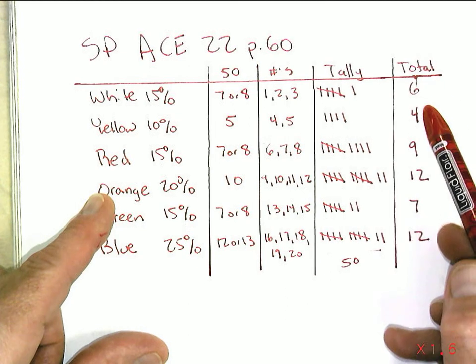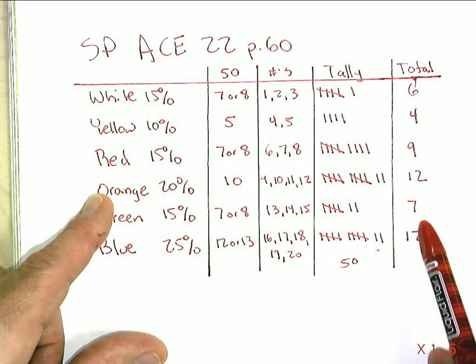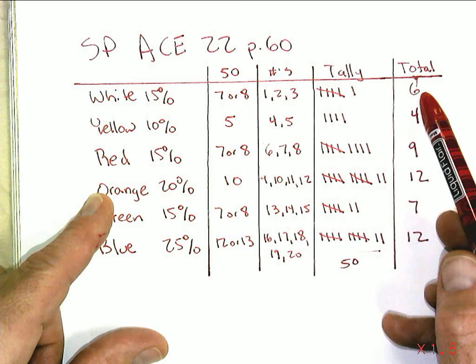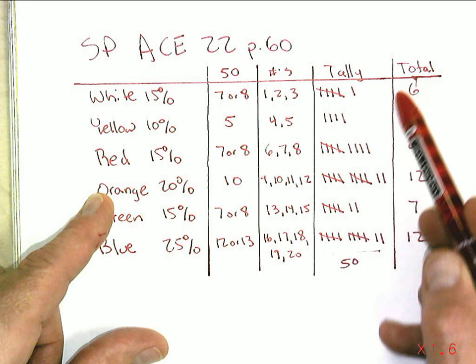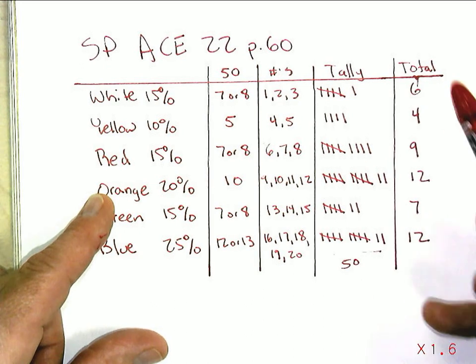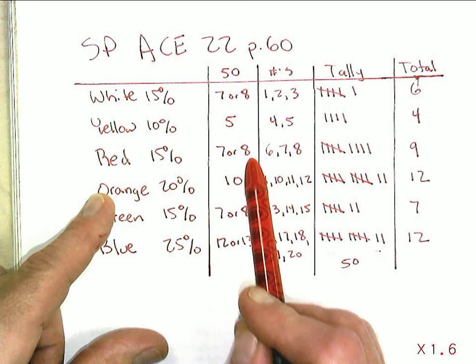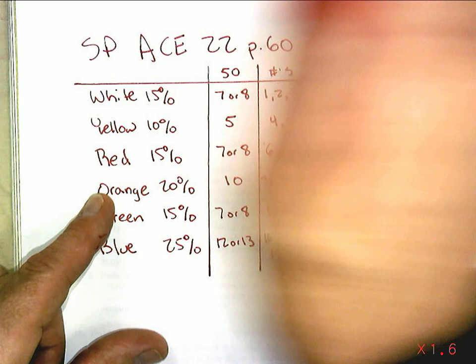And sure enough, it's not exact. In fact, the reality is it'll probably never be exact because it's random, but it's close. So this particular random sample gives me a reasonable number that's close to what I would expect to get out of each box based on the percentages that are in each box. Exactly.